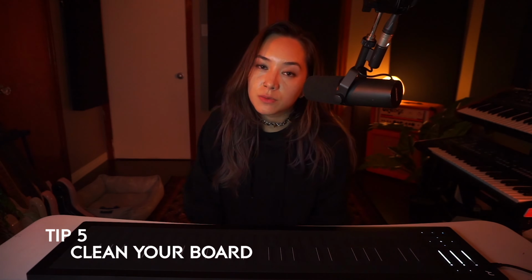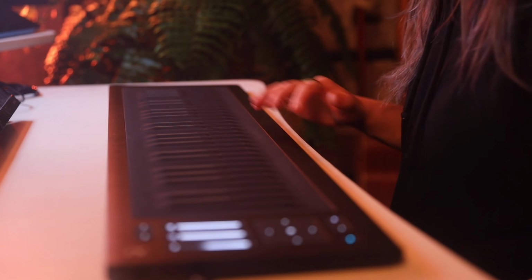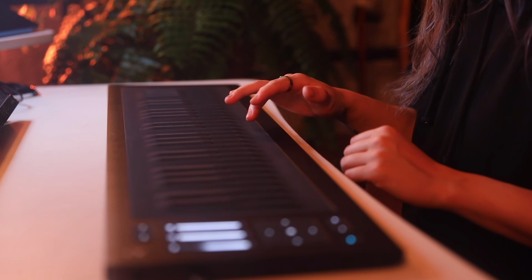And my last tip, I think it's really important, is to clean the surface of the Seaboard regularly, because oils and dirt and particles build up over time, and it actually adds resistance when you're trying to move or glide around. It just makes it more difficult to play. And it's really simple. Just turn it off, grab a damp rag, make sure it's not wet, and just gently wipe the keys until they're back to their smooth, matte finish.